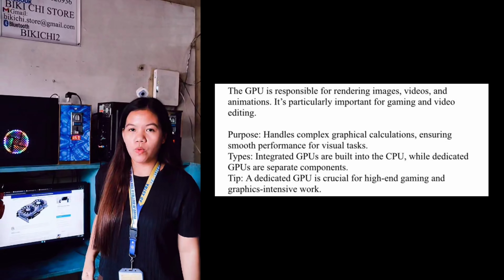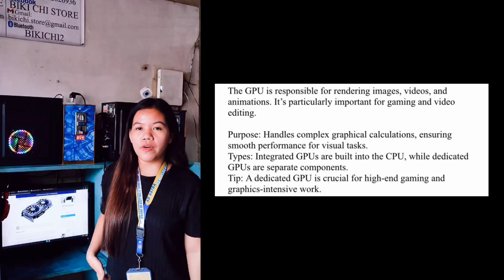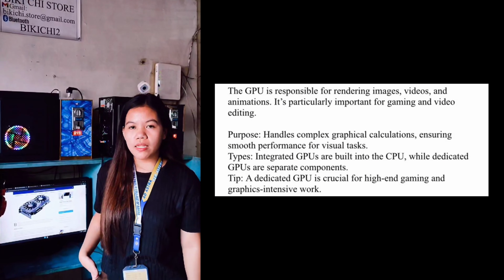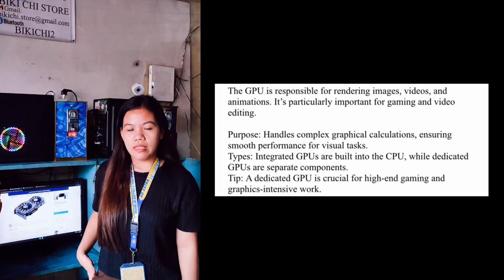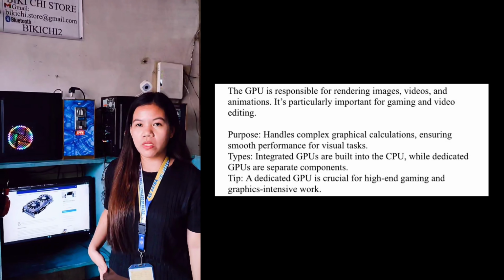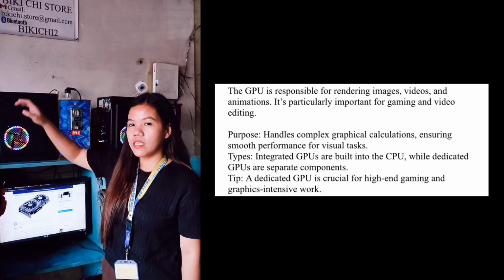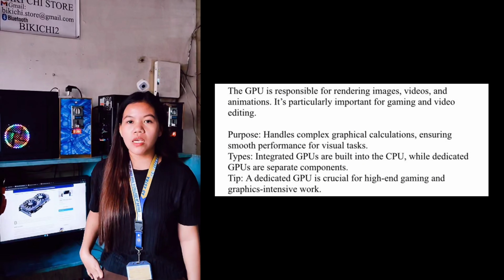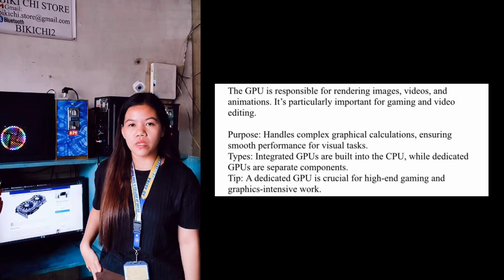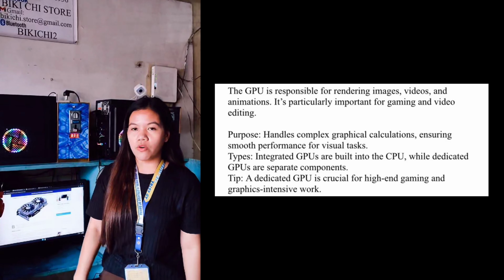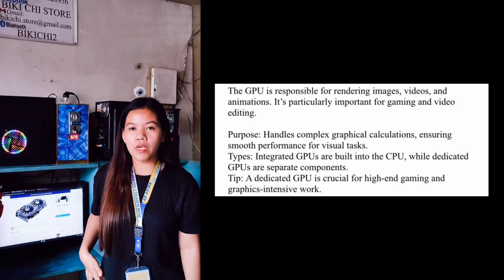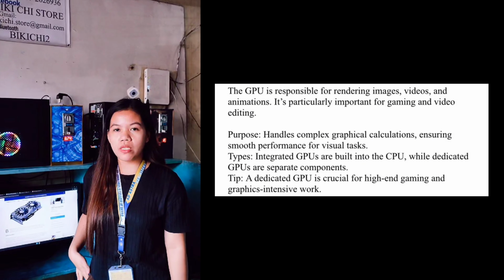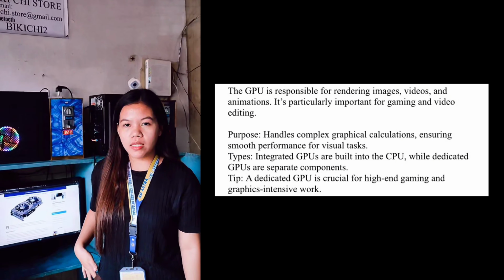What is a GPU? The GPU is responsible for rendering images, videos, and animations. It's particularly important for gaming and video editing. The location of GPUs is inside the computer case. The purpose is to handle complex graphical calculations, ensuring smooth performance for visual tasks. There are two types of GPUs. Integrated GPUs are built into the CPU, while dedicated GPUs are separate components.